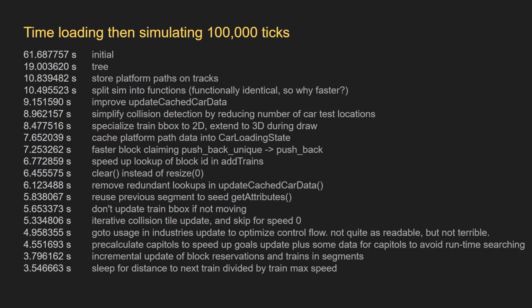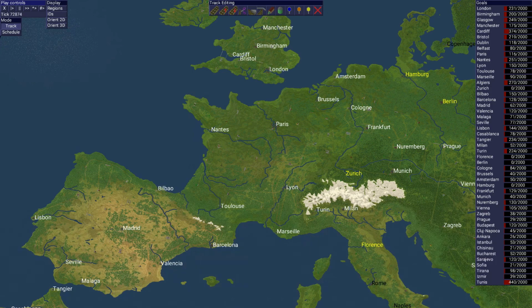As a result of all of these optimizations, the total time wound up being 3.54 seconds compared to the 61.68 seconds that it was before, which is a factor of 17.4 times faster. Overall, that was a pretty good speed improvement. It's actually more than I was really expecting from the outset, and this was all doing purely single-threaded optimizations. I wound up doing a fair bit of work in order to get some parallelization also going, but that's a subject for a different video.